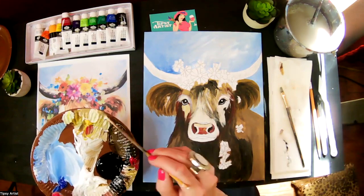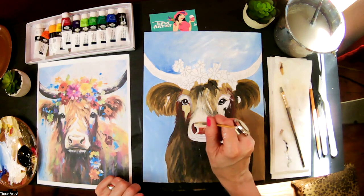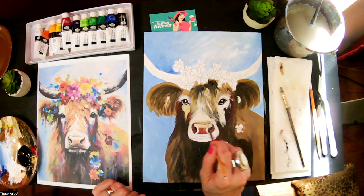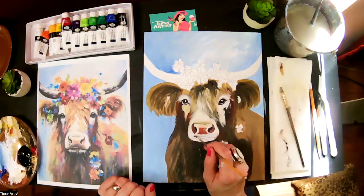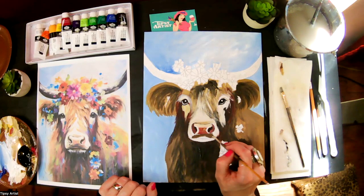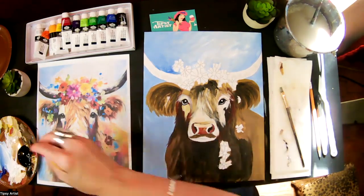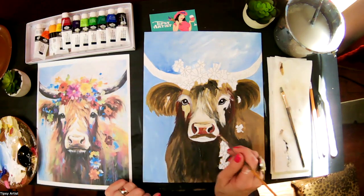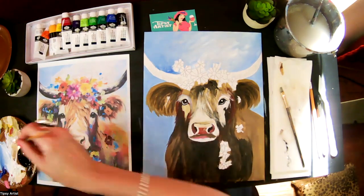And then let's go back in with a little bit more of this darker khaki color. I'm going to work that in right through here, a little bit of that shadow. And go light again with the lighter color and softly blend that in. Now I'll grab a little bit more of this brown. Just lightly work in this little shadow underneath. And then light pink again. So primary magenta, a little bit of white, makes a light pink. And a line of that is blue. And a little bit of black.